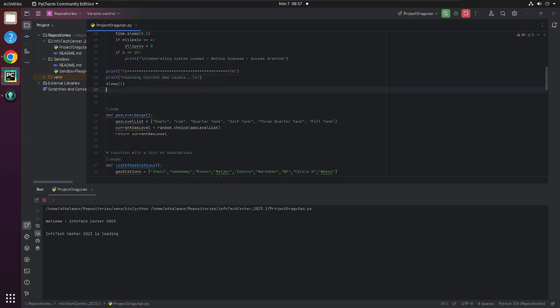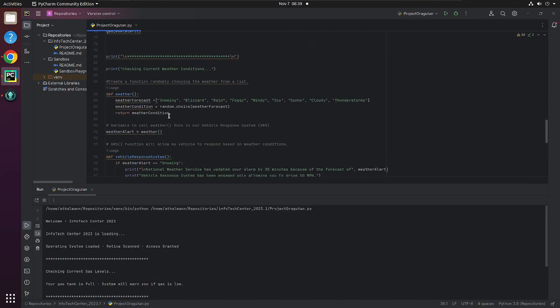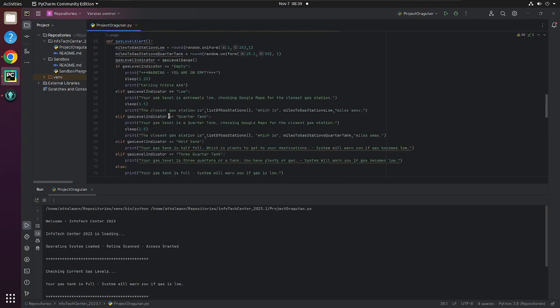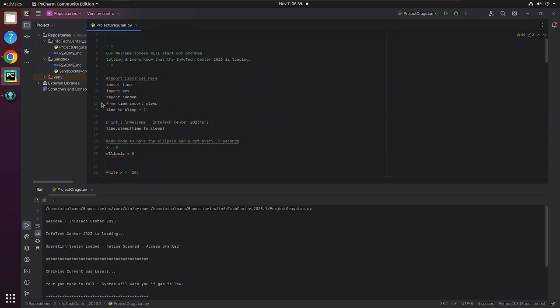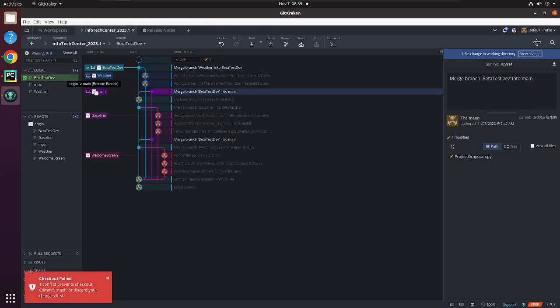Just to see. I'll cut it so that you don't have to wait. Okay, so I checked it so that you didn't have to wait. You're welcome. And everything's looking good to me. I think it looks fine. I think the spacing looks fine. So just one last final check, one last run, and I think we are ready to merge it into our main branch. So what you're gonna do, make sure your main is checked out.